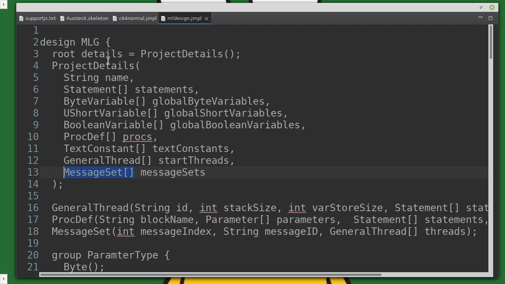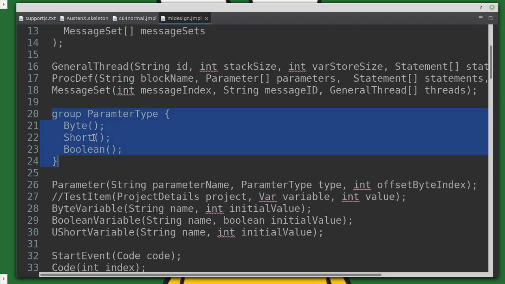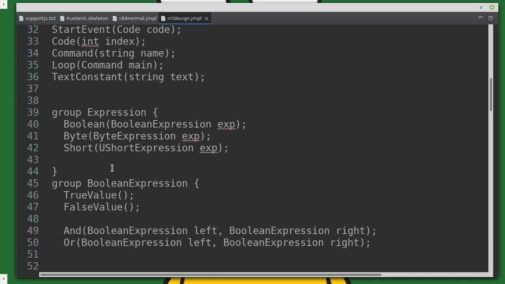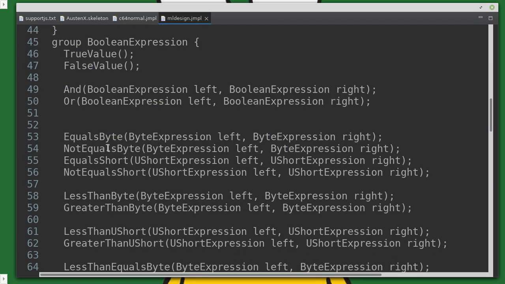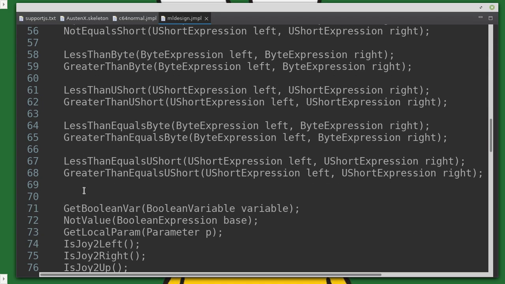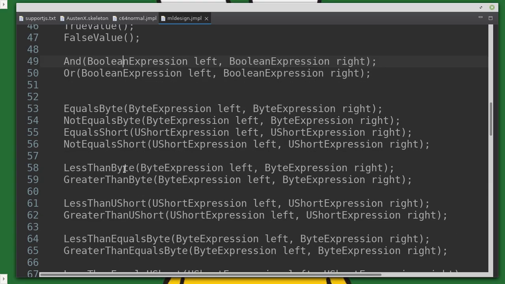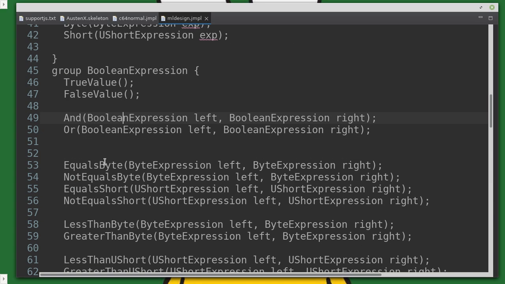It has a root, which just says that this one's the root. I think I have changed the way this actually functions. But the important thing is you have that, and then you have this idea of groups. So a group is something that can be one of a set of different types of records. So an expression is one of these things. Whenever the code is talking, like here we have a Boolean expression, this just says an AND has a Boolean expression, and it has a Boolean expression, and a Boolean expression can be any one of these things, and you can kind of see what's currently there.